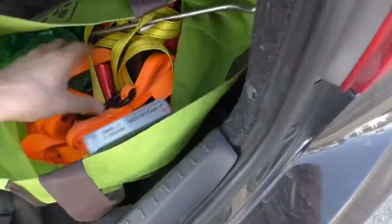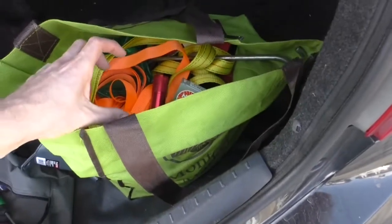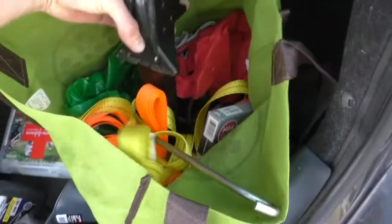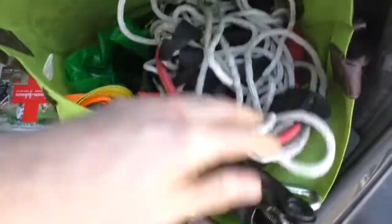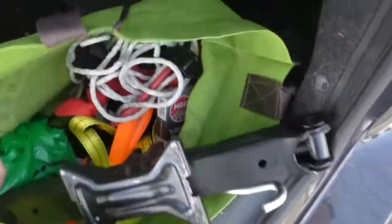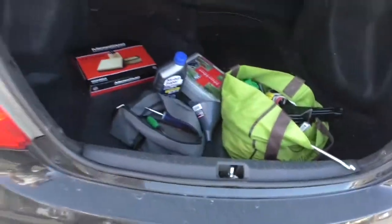That. A ton of straps. It came with this other little LED light that has a little hook on it that I already put in my toolbox. A bunch of straps and bungee cords. It's got the little jack, some rope. I always find little cool free stuff in cars, but this one definitely has the best free stuff that I've found. And I was super stoked on those tools I was about to buy.